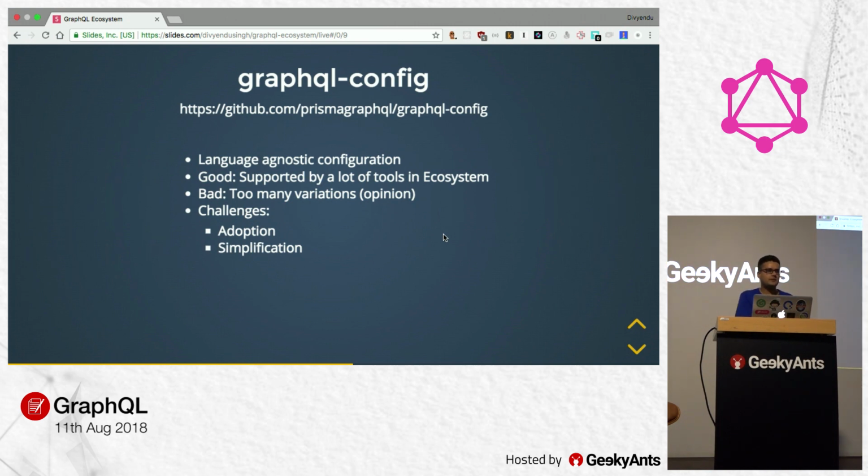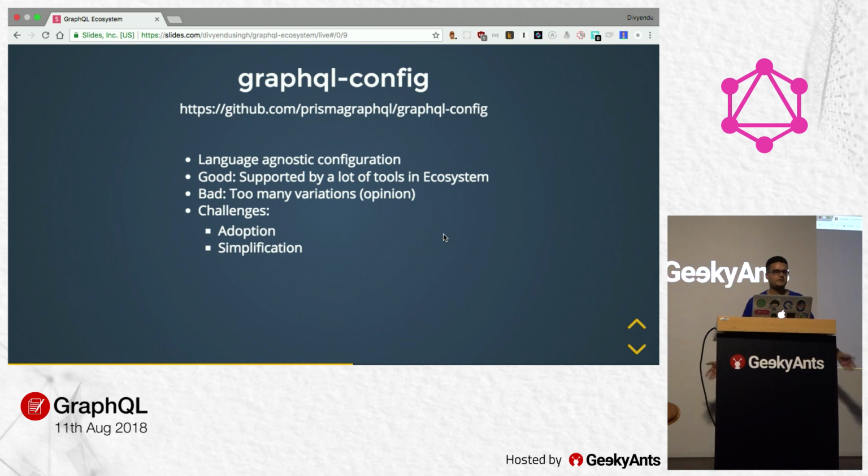It supports YAML and JSON, and an array of projects or a single project, and whoever is implementing this in their particular tool has to tackle a lot of cases around it. So the challenges are around this adoption. New tools which come into the GraphQL ecosystem should maybe import from GraphQL config and have optional parameters as well, so that it becomes easy to drive the ecosystem forward.